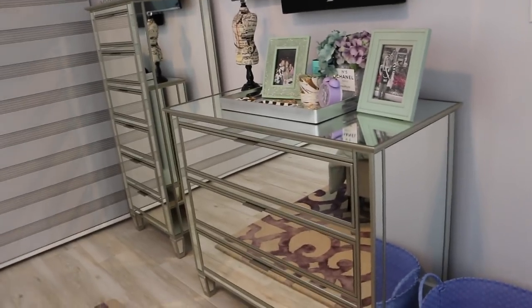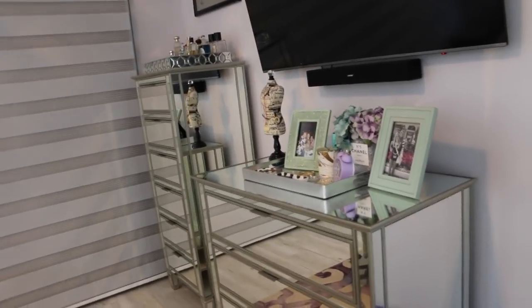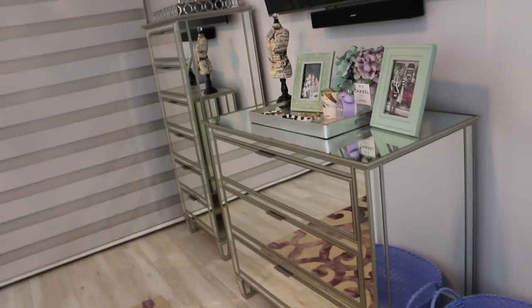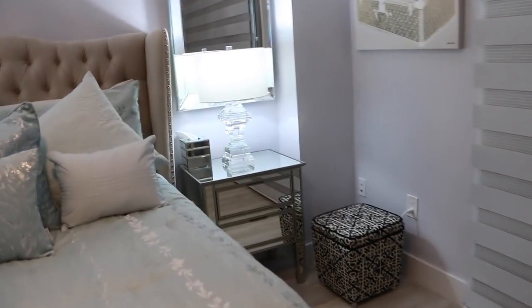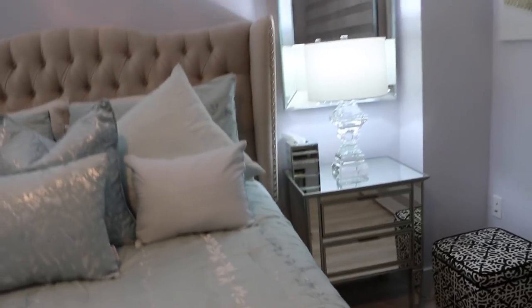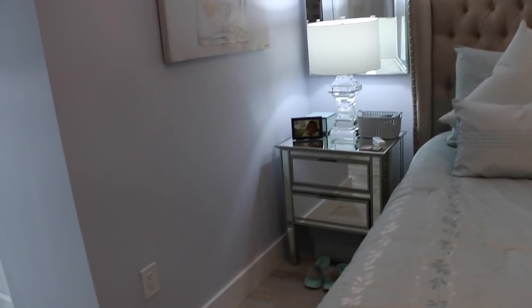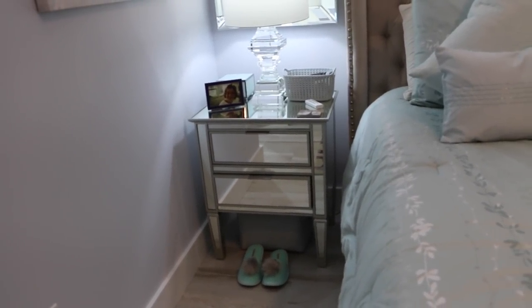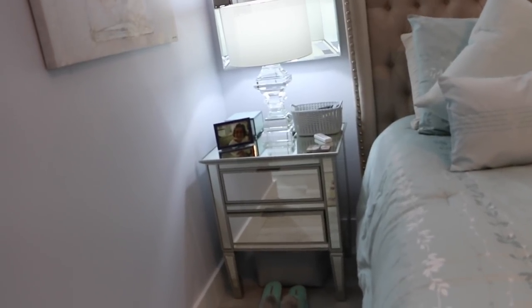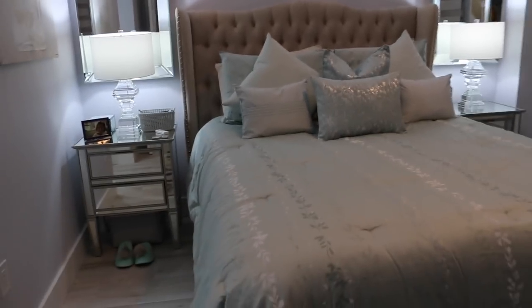It's a little bit more expensive because it was Pottery Barn, but honestly, the mirrored furniture that I saw at City Furniture, American Signature Furniture, and Z Gallery is all really, really expensive. The whole mirrored thing is just expensive as it is. So I feel like if you're going to do it, just get the one that you really want, because the dressers at the furniture stores that are technically a little bit less pricey than Pottery Barn were pretty much about the same. And this mirrored furniture was a little bit smaller than the other ones, which were really big. I don't think they would have fit in my bedroom. So I needed to get something that fit, and that is why I chose this one.